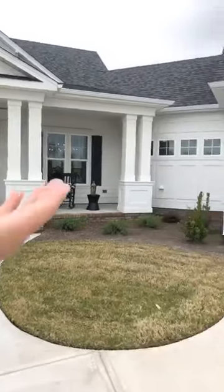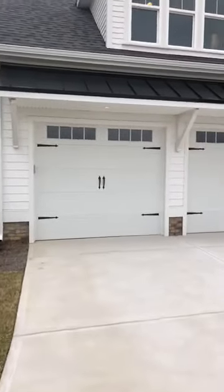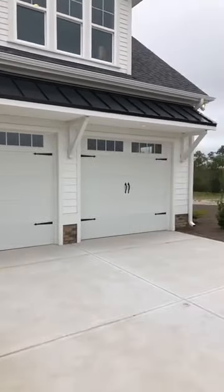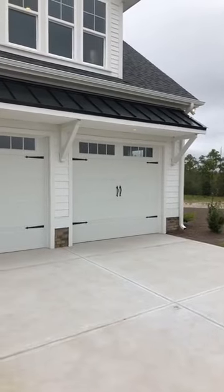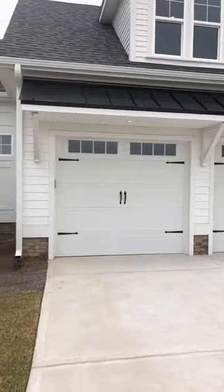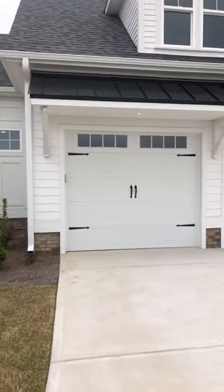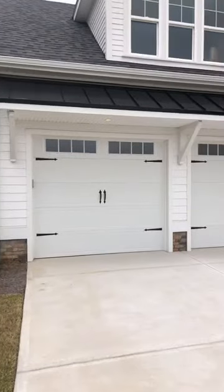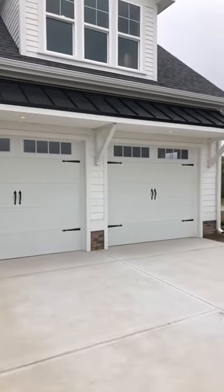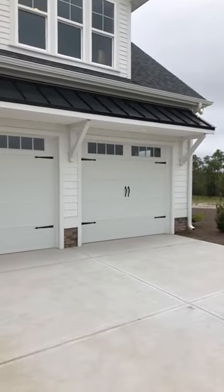We talked yesterday also about the garage doors. And as I said yesterday, it's an easy way to notice a Hey Good Home when you're driving around the community. They're always going to be 8 feet tall, okay? Provides a nice balance to the rest of the tall features in the house. In this house, much like the house yesterday, they're 9 feet wide. So you can pull a car in and out, open your doors without worrying about hitting your spouse's car or getting out or unloading the groceries, things of that nature.